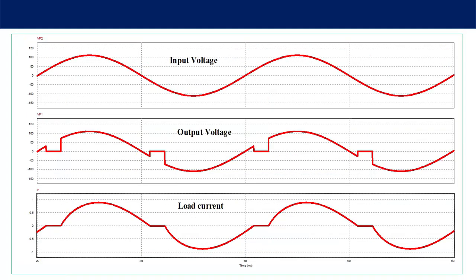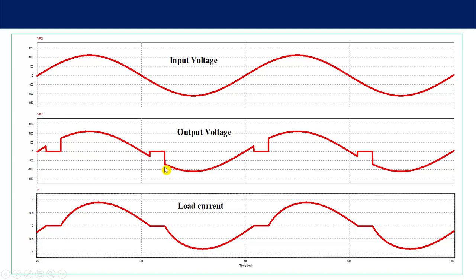Let's see the zoomed version of the same waveform. So here it is your 0 to pi, then pi to 2 pi, then 2 pi to 3 pi, like this. In the positive half cycle, you can see the output voltage. Here it starts from here. In the positive half cycle, this is the point alpha. From alpha to this point is beta. So during this duration, this output voltage is following this input voltage.